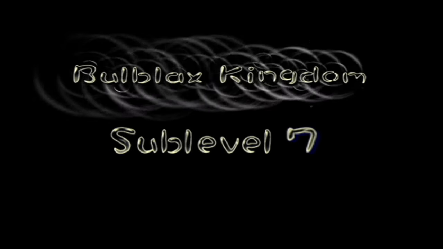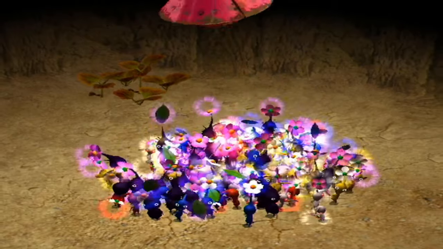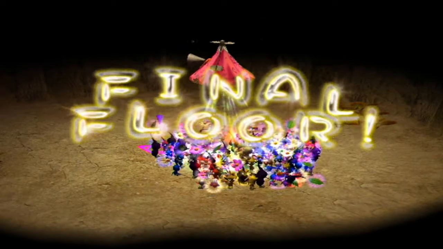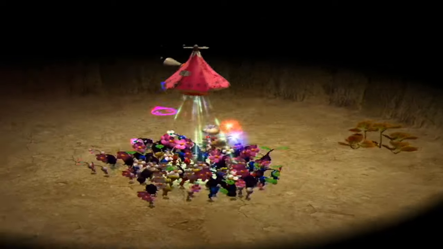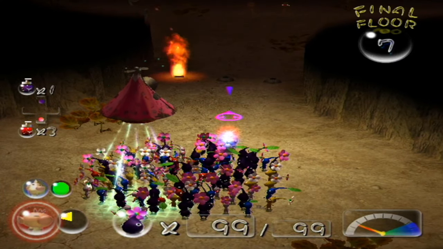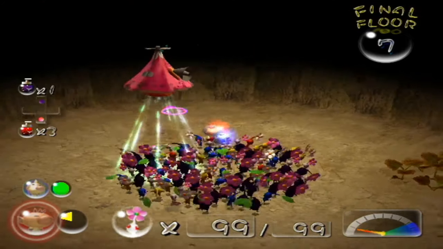Alright, sub-level 7. Alright, this one I'm pretty sure is the final floor. I said that 4 times in a row, I gotta be right at some point, right? Right? There you go, this is the real final floor. And even though I was doing it a lot before, you can kinda see something over there in the distance. However, we're not gonna be taking it on this episode.